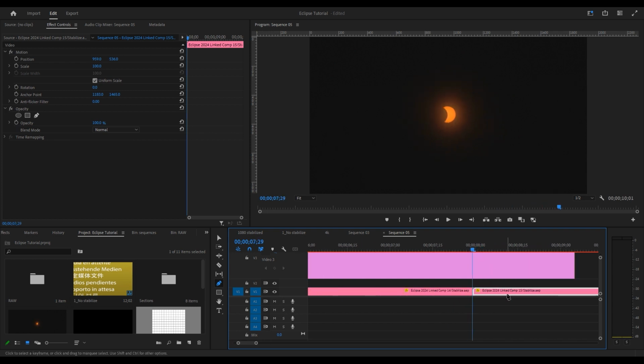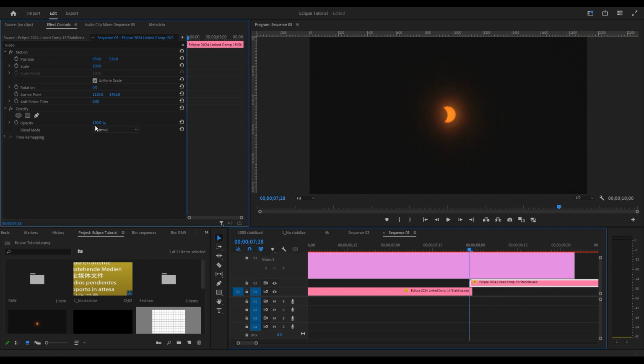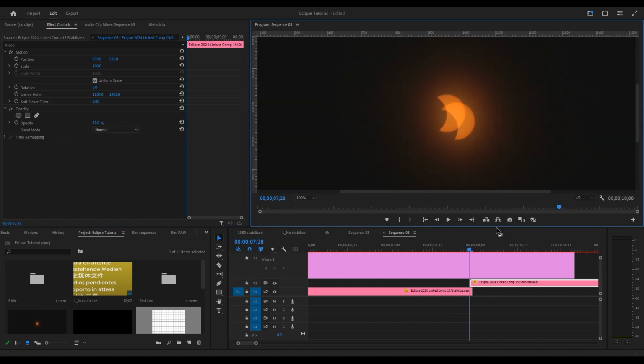You're going to zoom in. You're going to put this other clip on the top channel. Bring back the opacity. We're going to zoom in. Try to align them as best as you can, and then you rotate them.